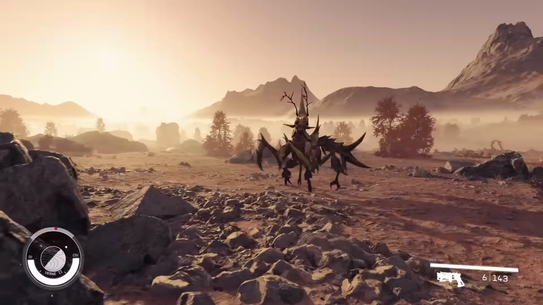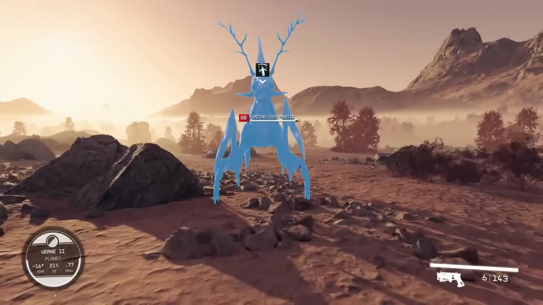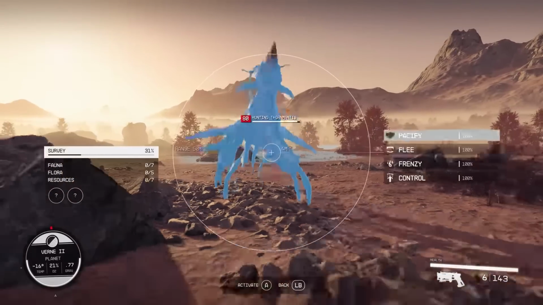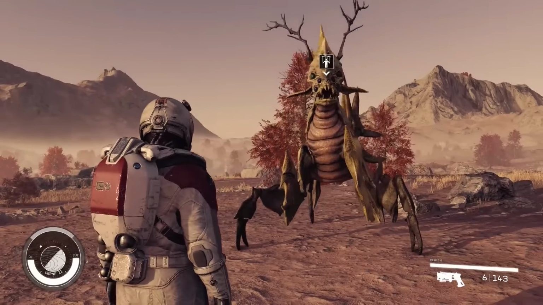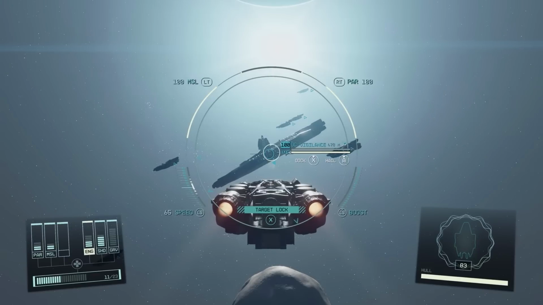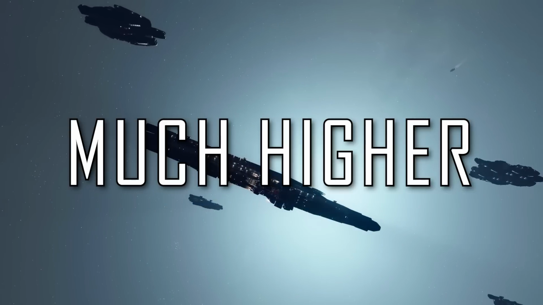When it comes to level cap, we have a few pieces of critical information that can help us make a reasonable guess of what that level cap could be. In the Direct, the highest level monster we've seen so far is level 80, with a ship being at level 100. So that's a safe minimum, but realistically, we're going much higher than that.